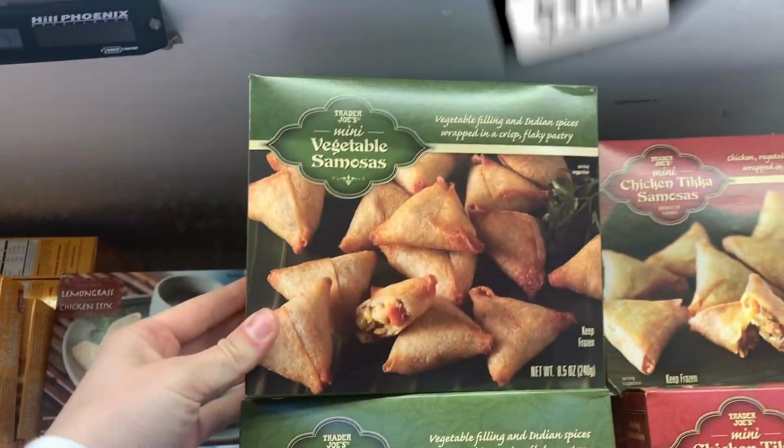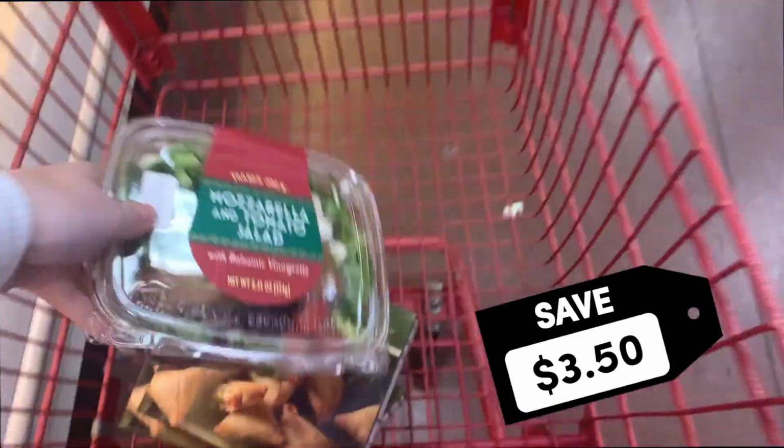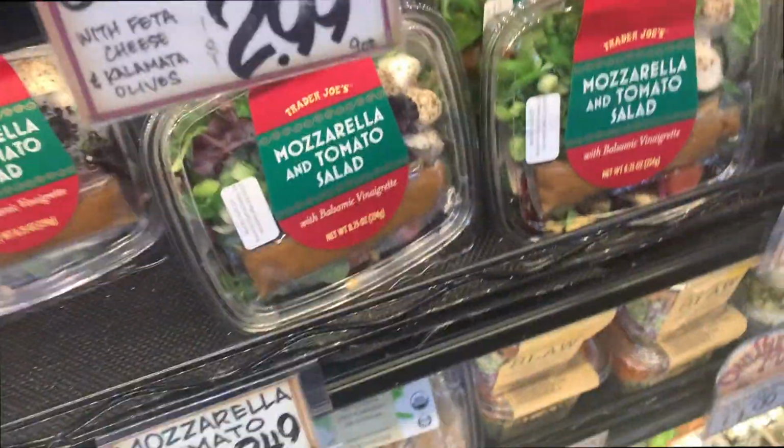Okay, so I am at Trader Joe's now, just picking up some of the grocery items that I need for this week. It's just some salads, and I like to get some freezer items for if I don't have time to make dinner or if I don't have money for Postmating. These are some of my favorite vegetarian items for meals. I like to get a lot of these to stock up. Getting salads from this section because they are already prepped and I don't have to do anything. Grocery shopping is done and it came out to about $44 in total.